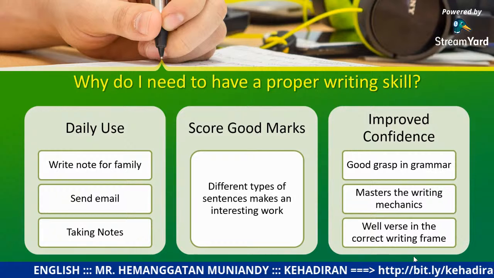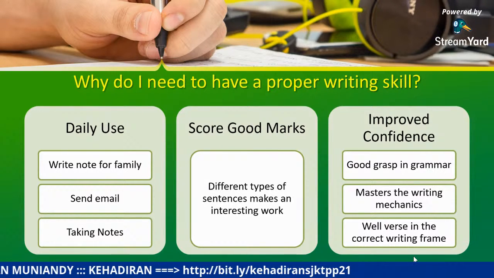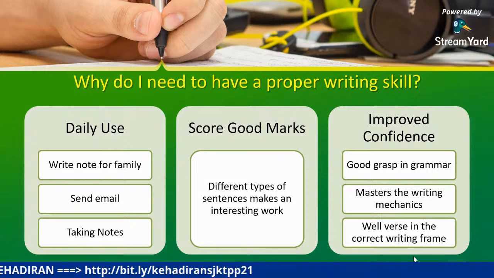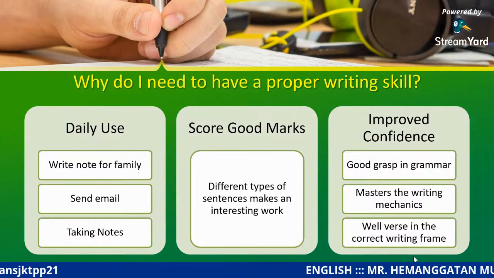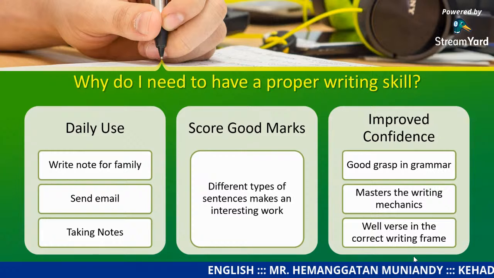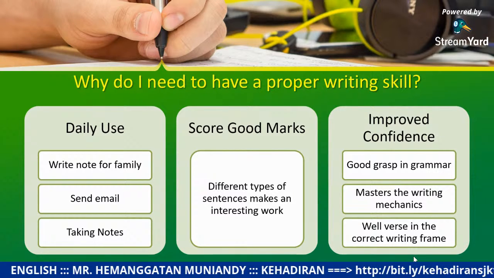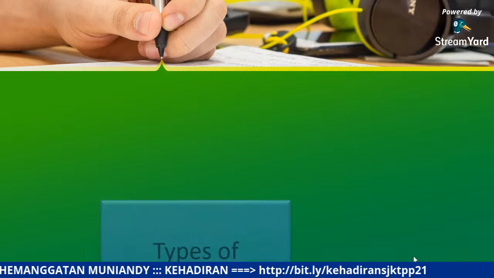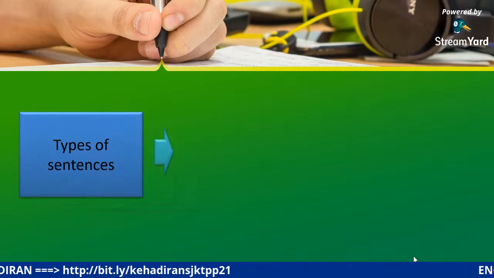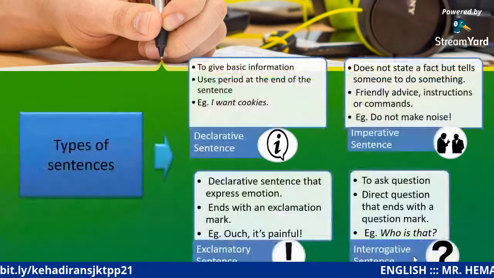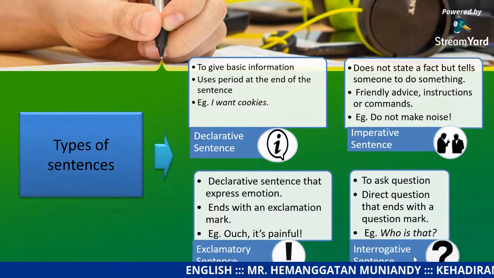Finally, to be well versed in the correct writing frame. So, if all the while you are quite poor in writing sentences, trust me, at the end of this session, you will be a good writer, at least of simple sentences. All right, let's move on now to the types of sentences that I meant. My dear viewers, we are just going to look at four types of sentences.